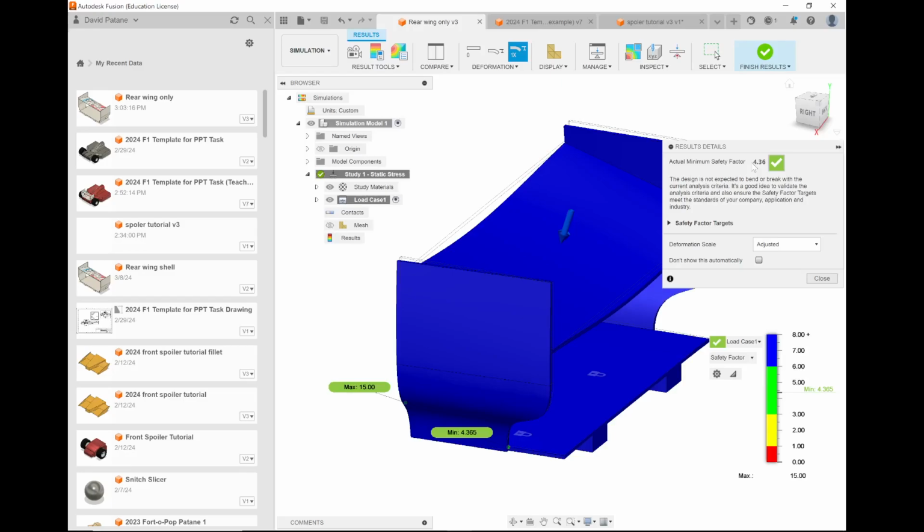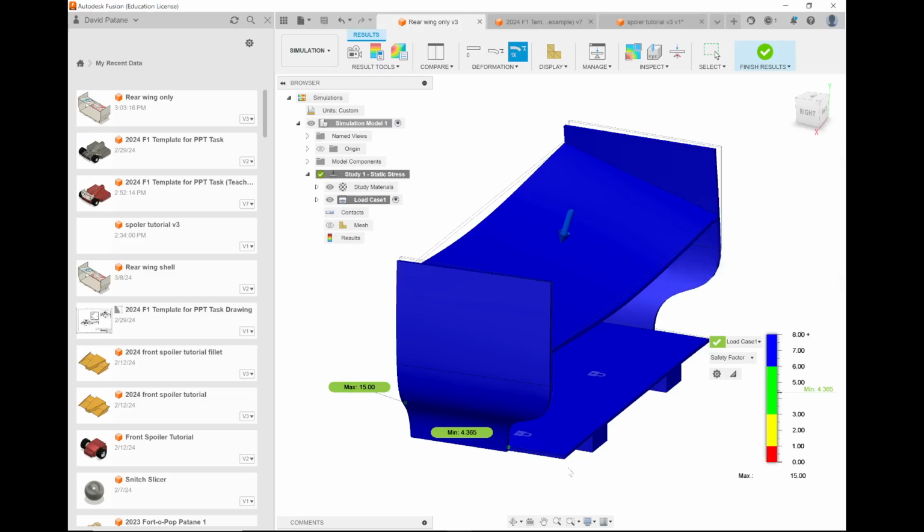Formula One and racing is in the aerospace area, where the factor of safety for the rear spoiler is probably like 1.05. It's actually quite low, because this means that this thing is 4.3 times heavier than it needs to be, basically, is what that's saying. Or specifically 4.36 times stronger than it needs to be, but that also means it's heavier.